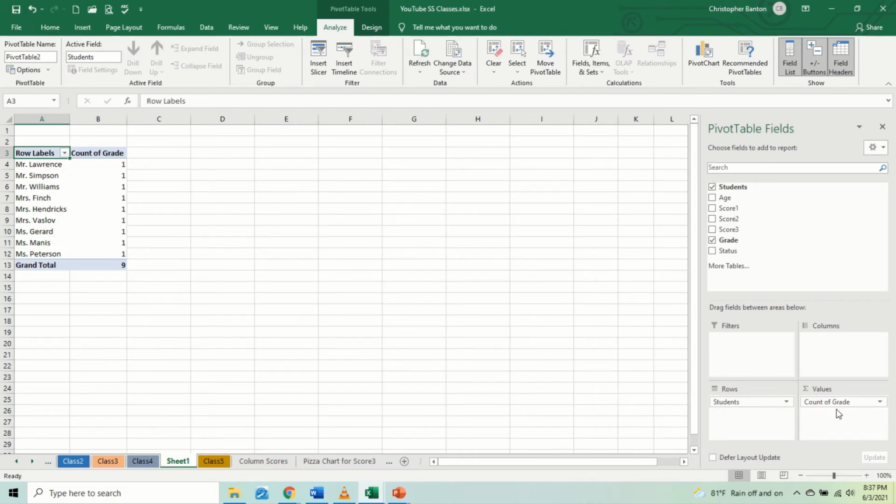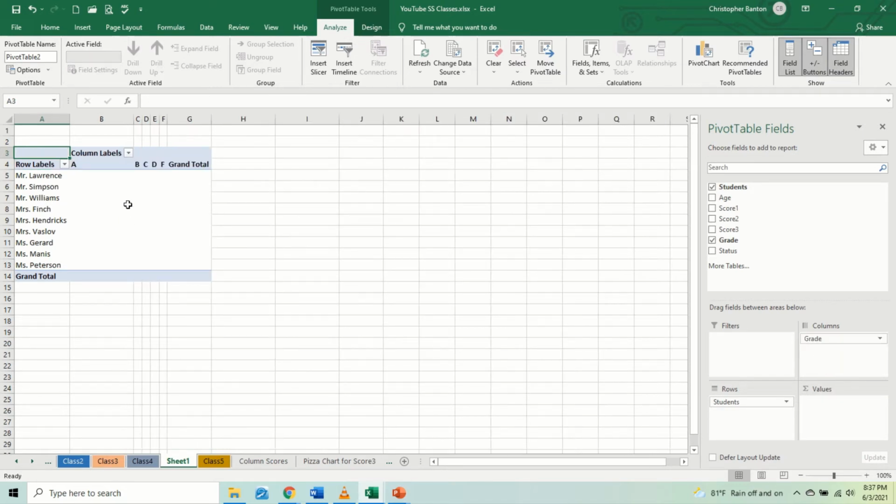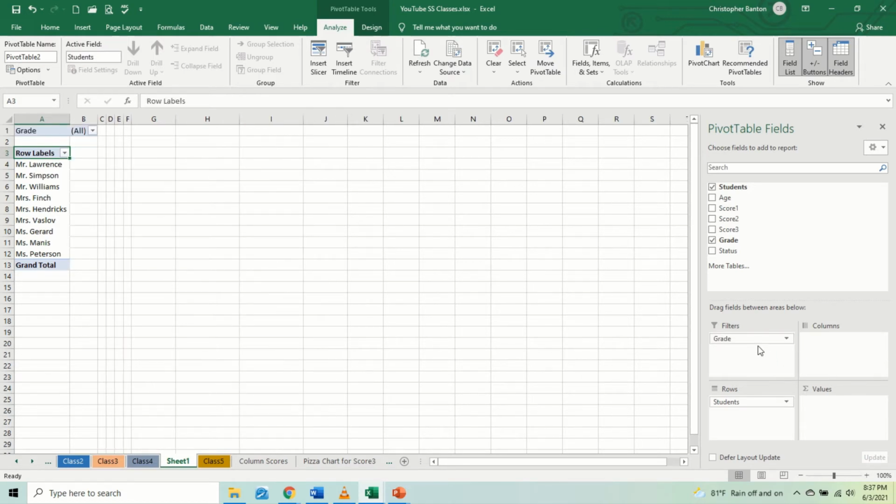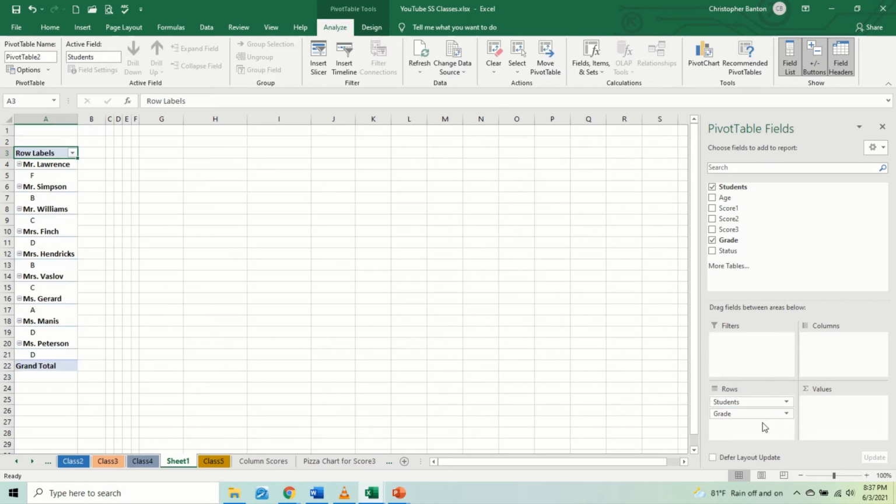All right, if you notice that the grades are by the person, count number of grade, or whatever the case may be. If you want to go up here, columns, you see a different layout altogether. And it's up to you, because pivot tables are very subjective. It's up to what you prefer, the layout for your purpose.